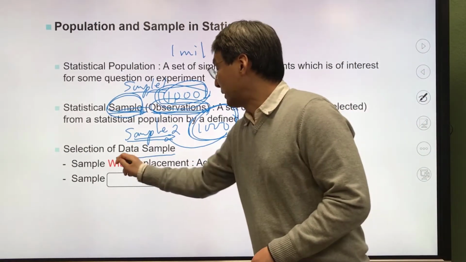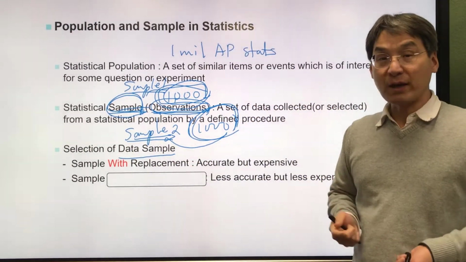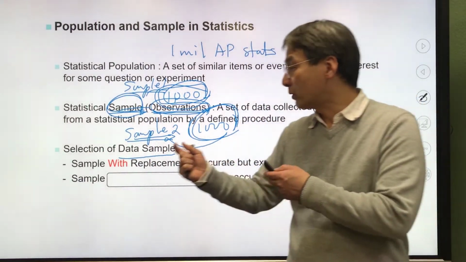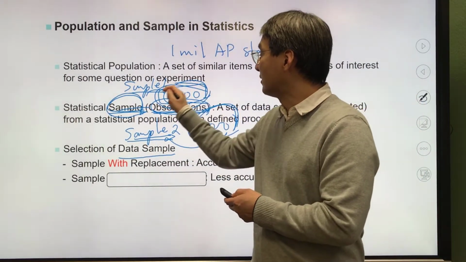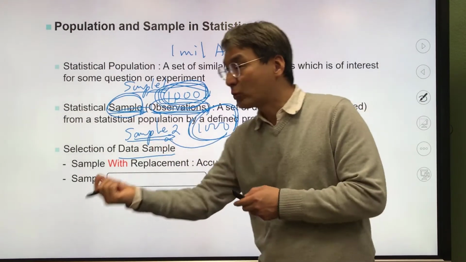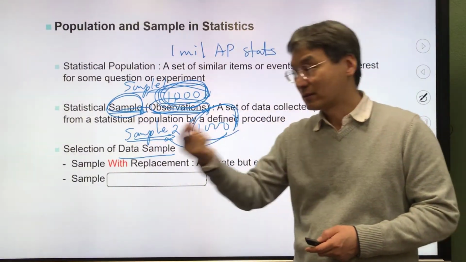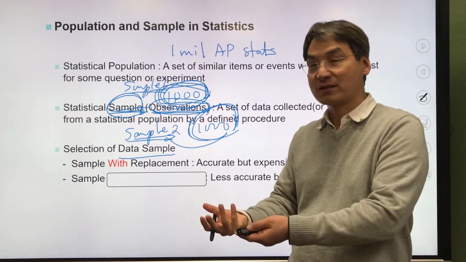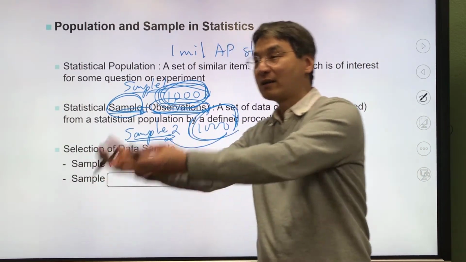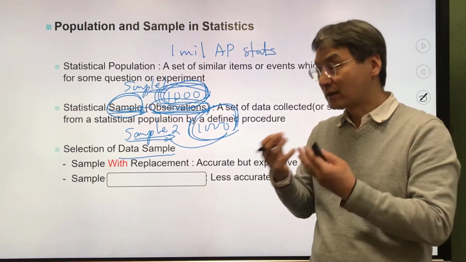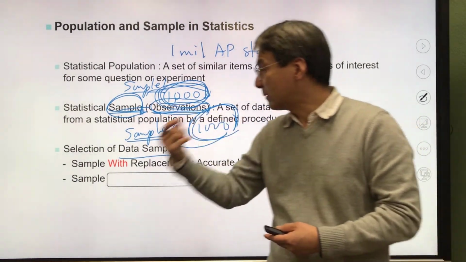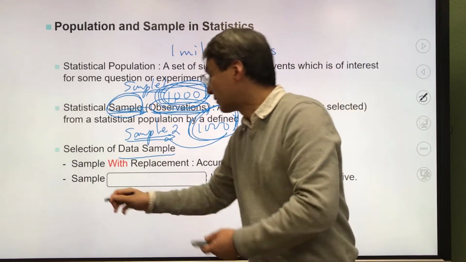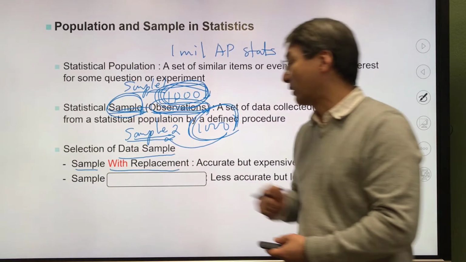Okay. When we pick samples, there are 2 different ways. The first one is sampling with replacement. We have 1,000 observations, but we pick one at a time. So we pick one student, we give this person a test and put the student back. And then we pick a second person, and then we give a test. So we pick one observation at a time and bring it back. That is a sample with replacement.